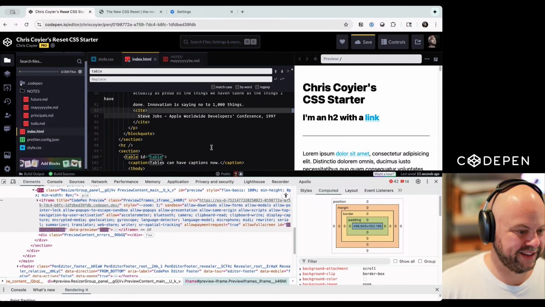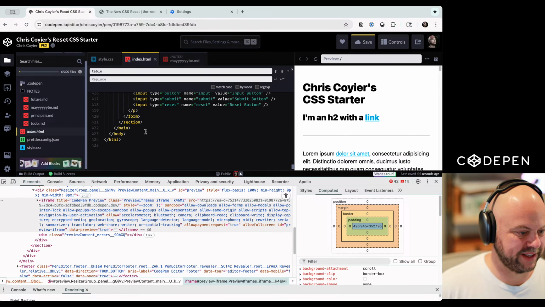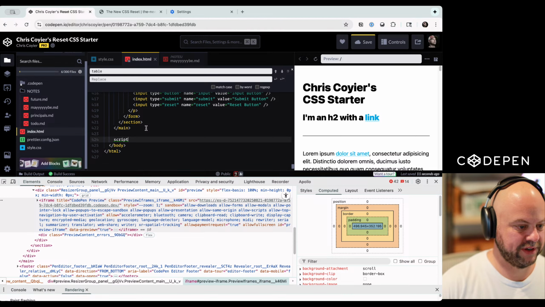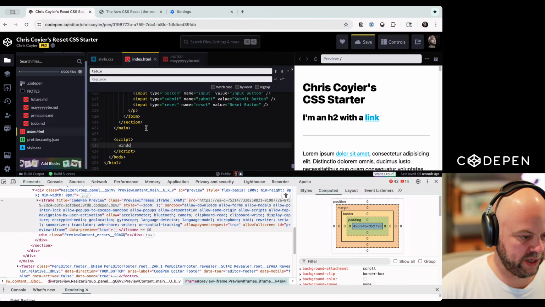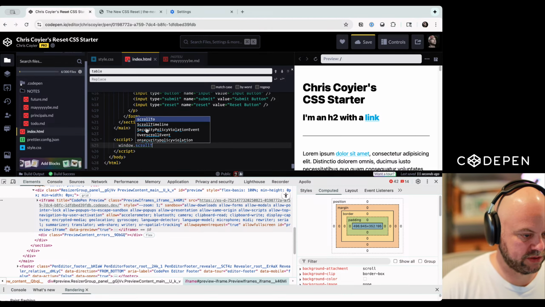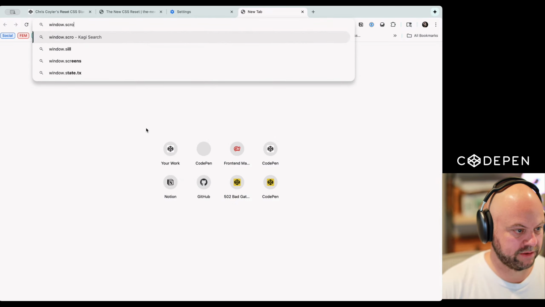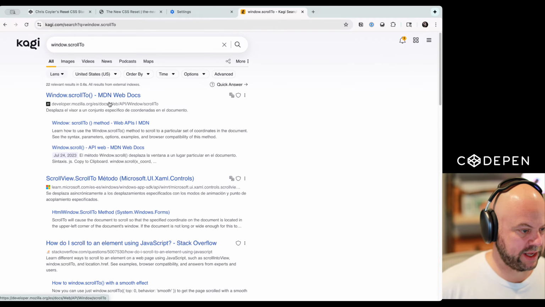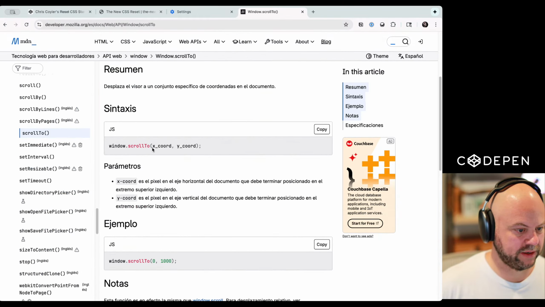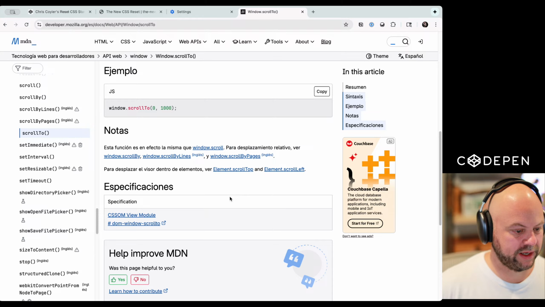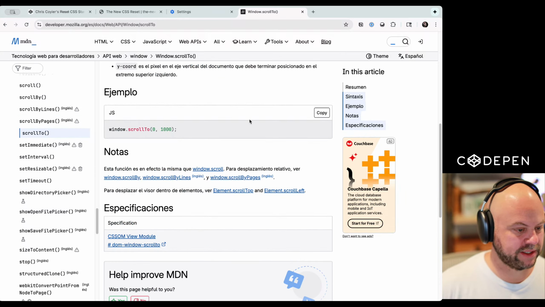Cool. And then at the bottom of this thing, we'll just go like script, window.scroll. What is it, scrollTo? Does scrollTo take an element? Ooh, window.scrollTo. Can I just have it scroll down to a particular element? No, it needs to be a coordinate. How do I get the coordinates? I don't want the coordinates. I want to scroll to an element.